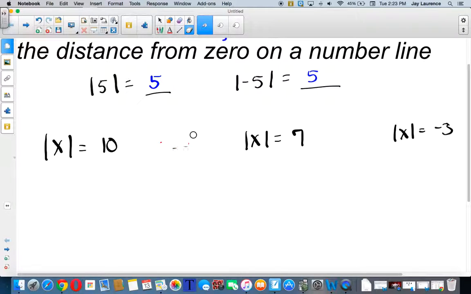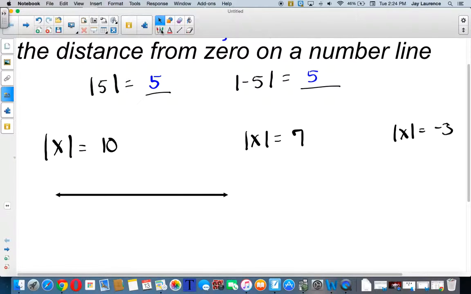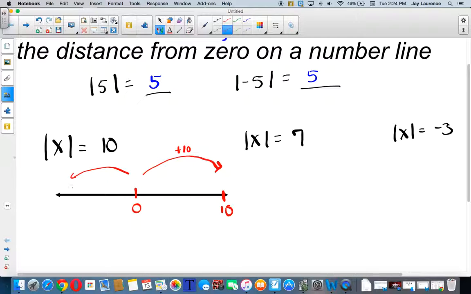You see, on a number line, there are two numbers that are 10 spaces away from 0, aren't there? All right, so I've got my number line. Let me put an arrowhead on there so it looks like a line so somebody doesn't go, Mr. Lawrence, it's a number ray. And let's put 0 here. I could go 10 spaces in this direction, and I would end up at 10. But I could also go 10 spaces in this direction, and I would end up at -10, wouldn't I? So you see, this has two answers.